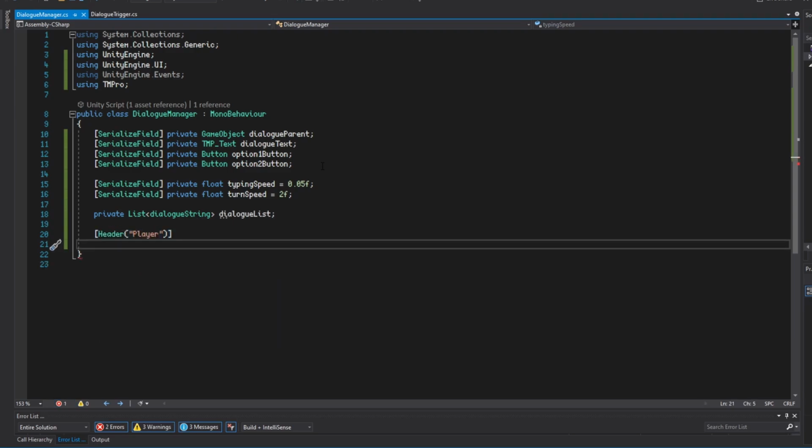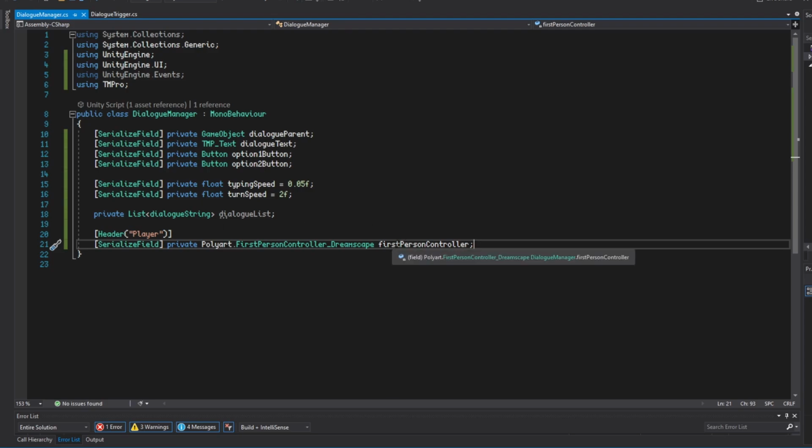So I like to have it so when we are interacting with an NPC, the player cannot move around and turn the camera and stuff like that. So what I want you guys to do is create a reference to your player. I'll do the same thing. The way that we actually go about enabling and disabling this player controller will be very similar. So I've gone ahead and just created a reference to my player controller. As you can see, it's a pretty out there player controller I got from an asset pack. But I've just gone ahead and labeled this as our first person controller, and you guys can do the same, and that way we'll just have the same actual code.